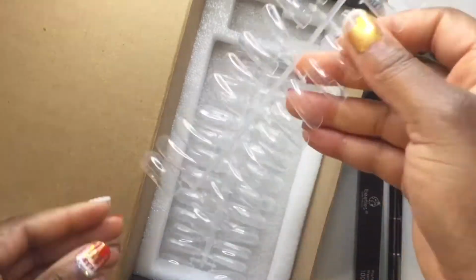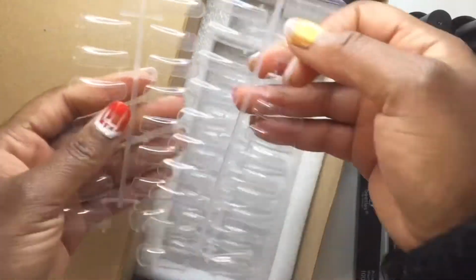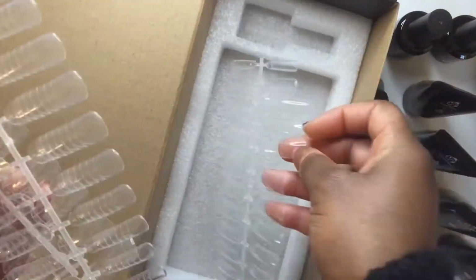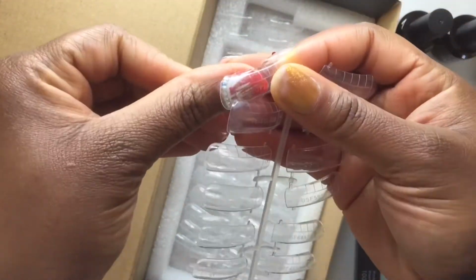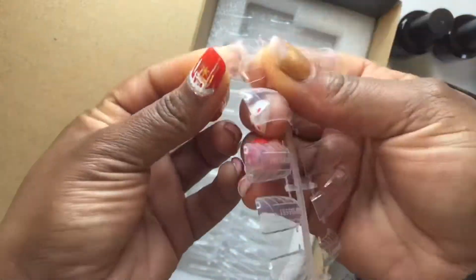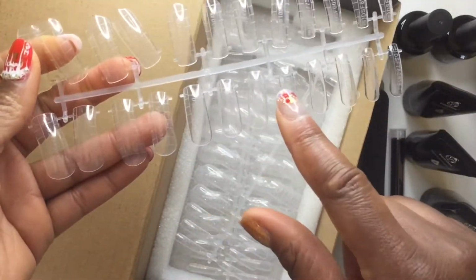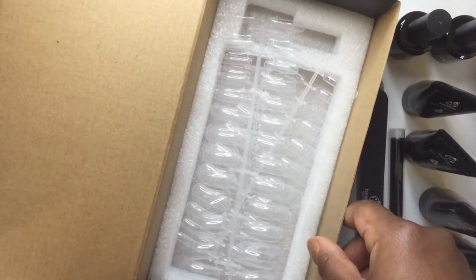And then lastly, these are the polygel molds. I don't really use the molds. Seems to be 12 sizes here, and we seem to have 4 pieces. I particularly like to use polygel as my base to hold on my nail tips. So I'm not 100% sure that I will be using the molds, but it's good to have in case you want to just apply without using tips. So yeah, that's it.